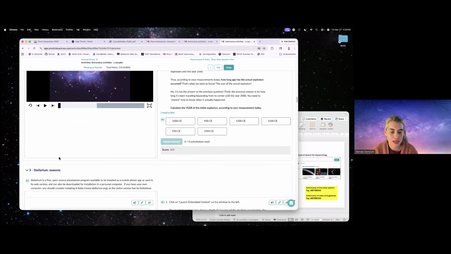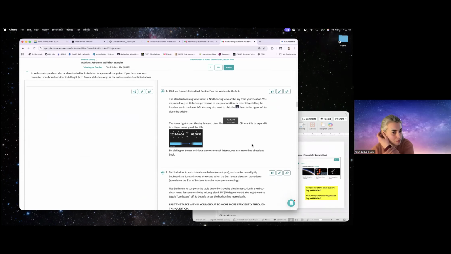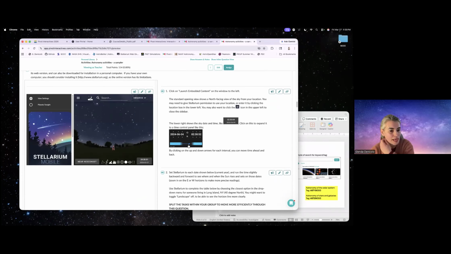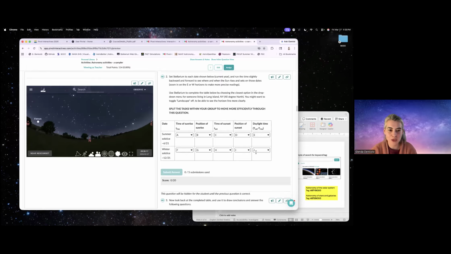So that was the exercise, a little bit of video analysis. I'm going fast because we talked about the Stellarium you can embed or see in a separate big window, but we can have a lot of tables with drag and drop options here, and you can cleverly select your options so that the students are guided to get it right eventually.